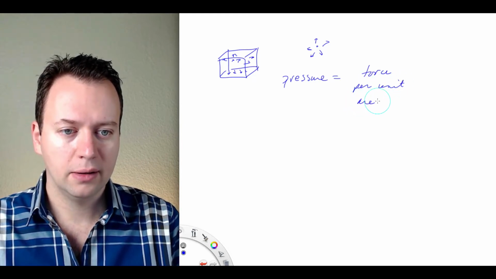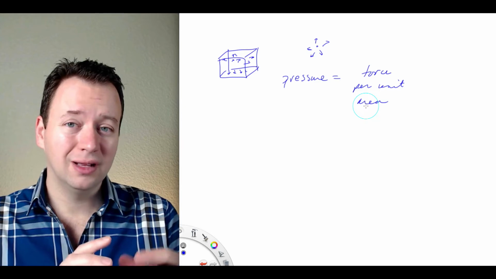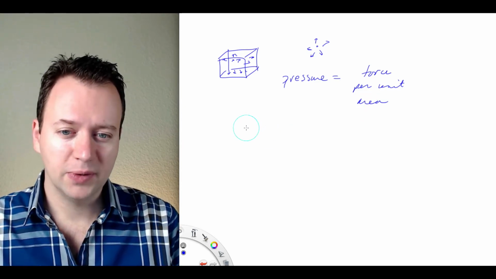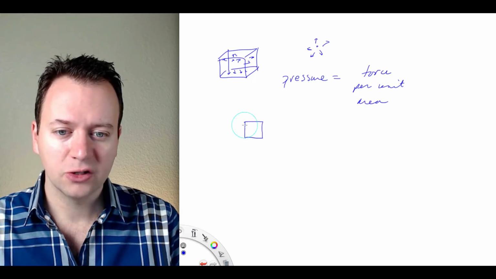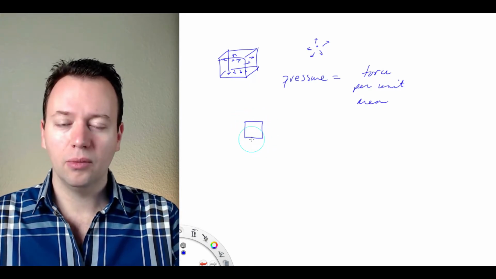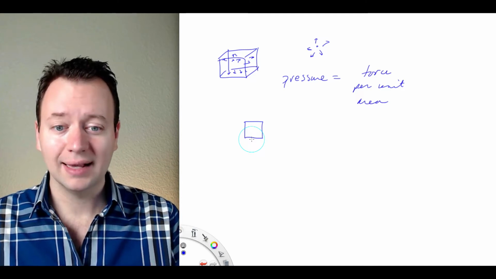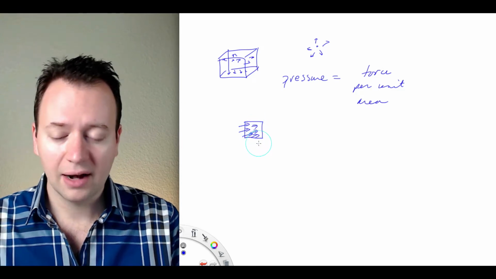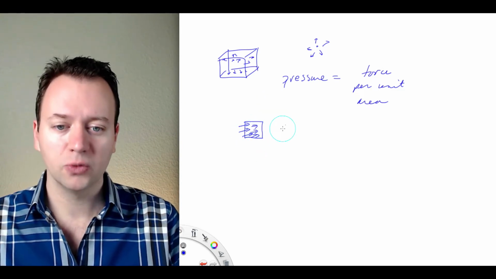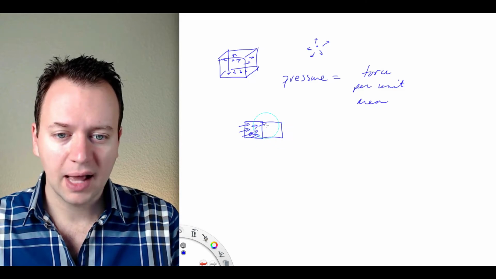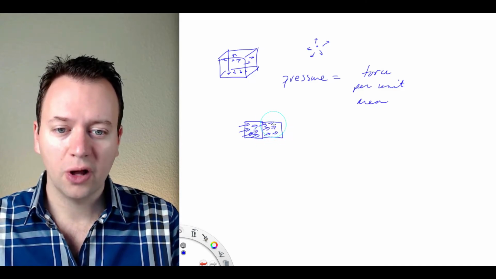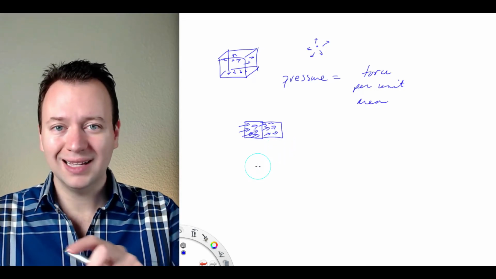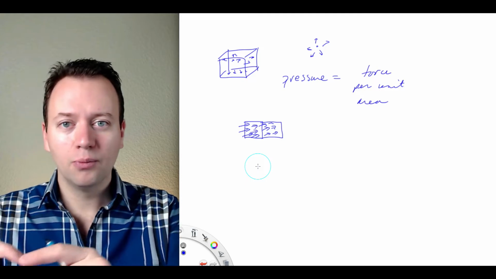So basically, it's how much force the fluid is exerting on something per unit area, which makes sense because if I had some sort of plate, let's say this was a wall in a chamber of compressed gas, the gas is going to be exerting a force on this wall. At a fixed pressure, you get a given force on this wall. Now, if this wall was twice the size and length, the force exerted on the wall would be twice as much with the same pressure. So the same pressure tells you how much force is being exerted per unit area.